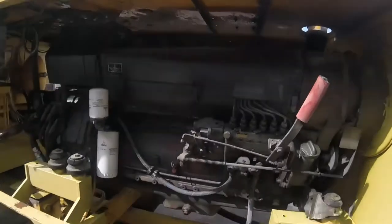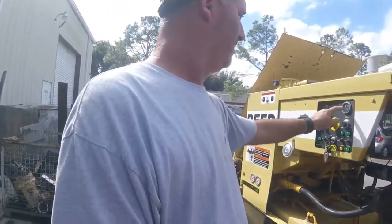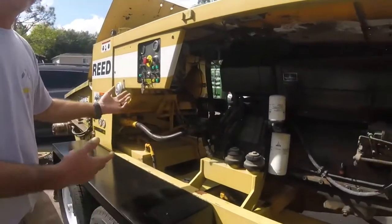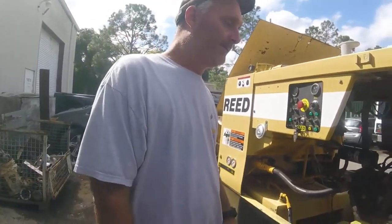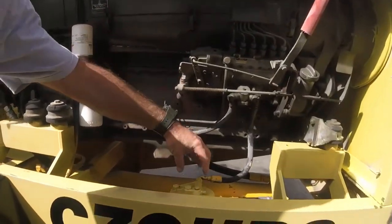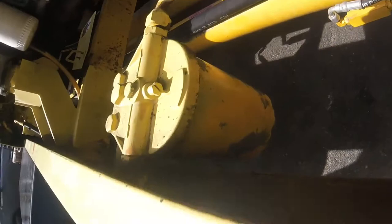And every 250 engine hours, 250 on the hour gauge. A lot of people just write it on the engine, write it somewhere, keep it with you. So here's the drain plug. Here's the oil filter. And then you have a secondary fuel filter, and that sucks up just water and debris.